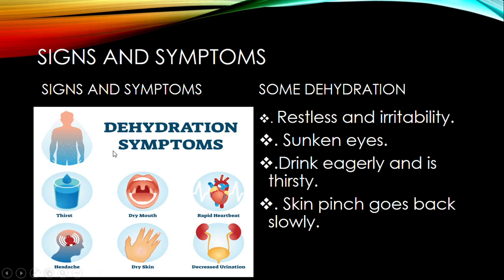As we can see from this picture, because there is some dehydration, the child will be thirsty. Because they are thirsty, they will be eager to drink water or anything that is given to them. They just want to drink to quench the thirst that they are feeling. Then the mouth will become very dry.